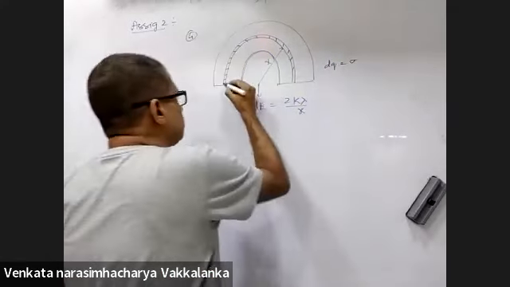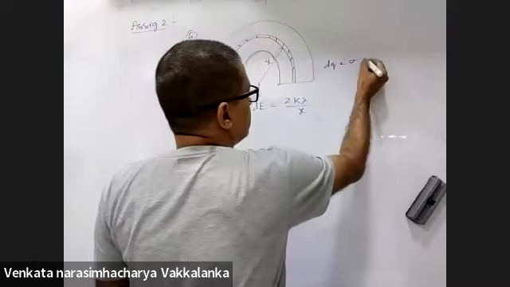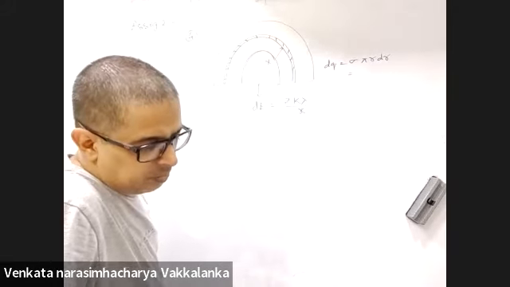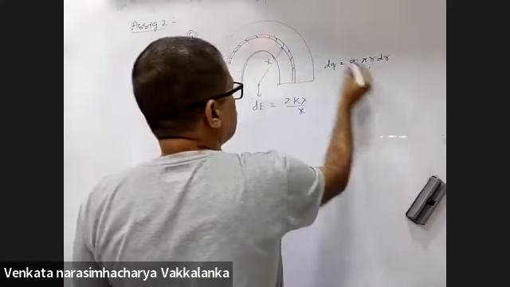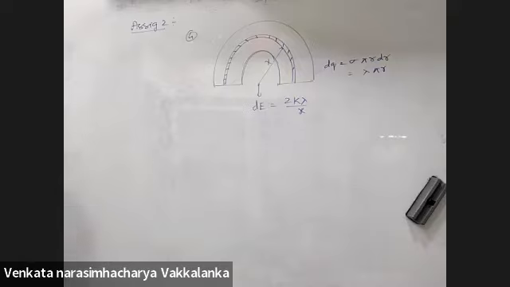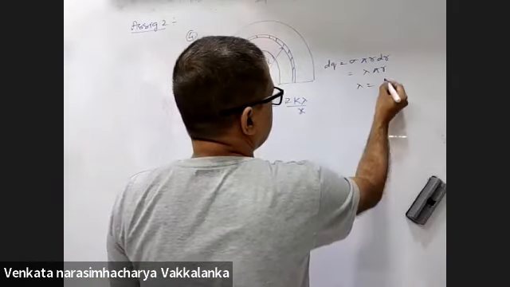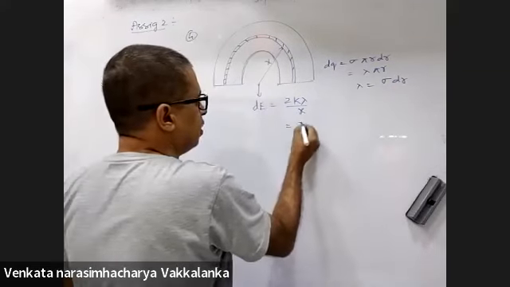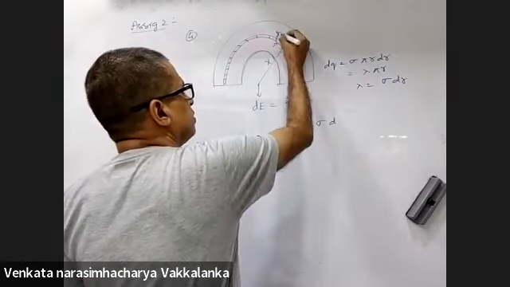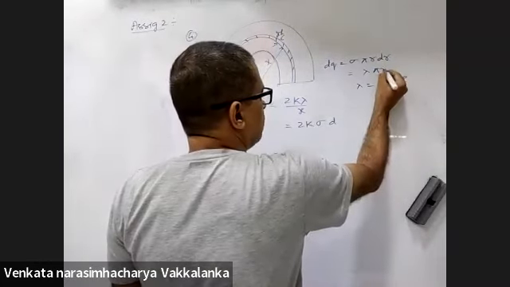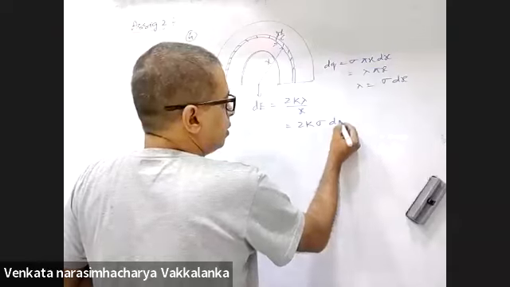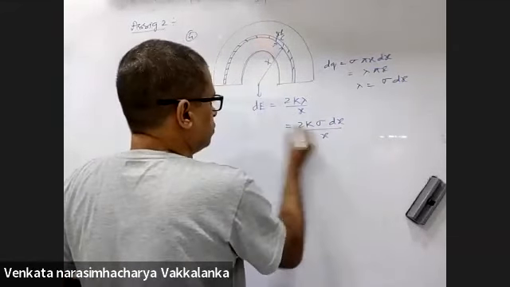You get dq. dq is equal to sigma into this area. This is pi r dr. Yes or no? Yes, sir. Now this dq should be equal to lambda pi r. If I convert it in terms of lambda, it will be lambda into pi r. So lambda is equal to sigma dr. Now this will become 2k. Lambda is sigma dx. Sorry, here I took r, there I am taking x. This is dx. I have this bad habit of changing symbols, so please be alert. Pi x dx. So lambda is sigma dx upon x. This will be d.